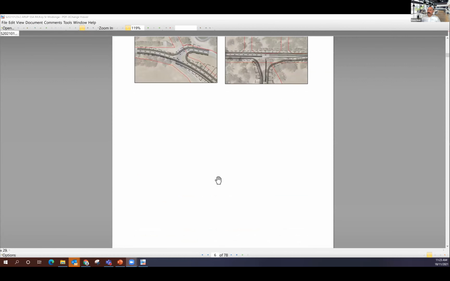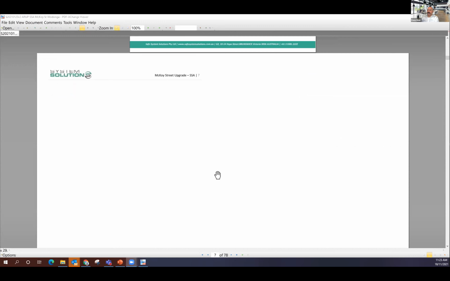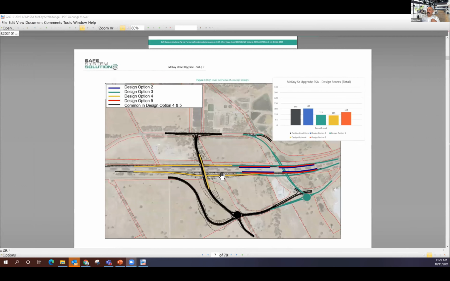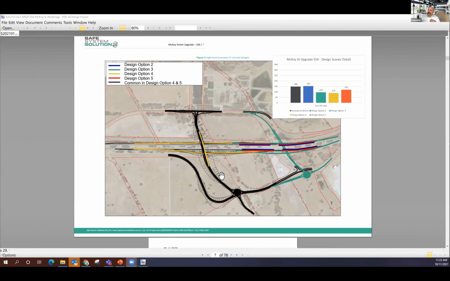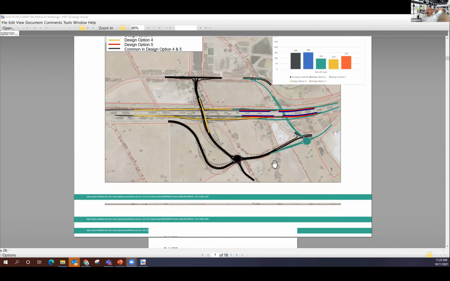Okay, a little bit about some of the options there, but this is good. This is what I also want to see, something to show the scope of work. This looks quite complex with quite a few options going on there. It's interesting, and you can see a nice color coding, so it's easy to see. The blue option is going to make things worse in terms of safe system alignment. The others are all going to make it better, and it looks like the yellow there, so design option 4, is our preference without taking on any of the recommended changes.